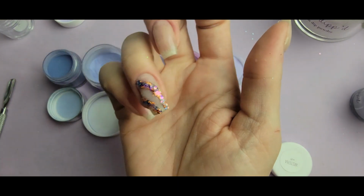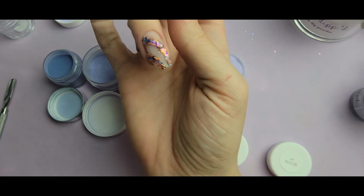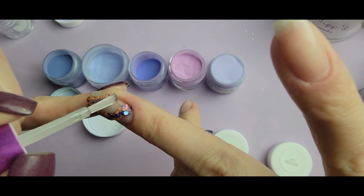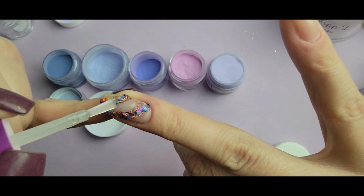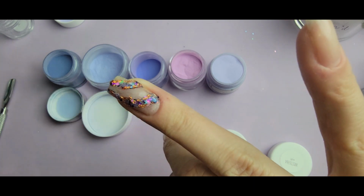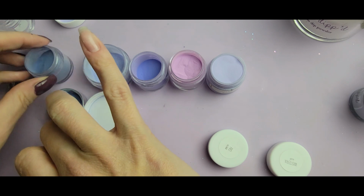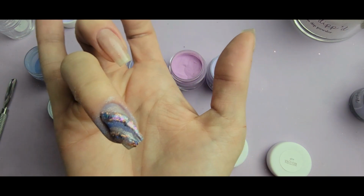All right, I'm gonna use pretty much the same technique I was doing to apply this line. I'm just gonna be using the side of the brush to make lines. And they're gonna be overlapping and crossing and layered, and just build them on top of each other. Gonna create a cool effect.